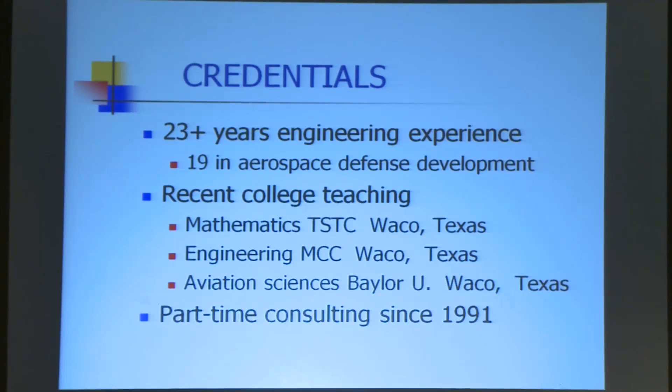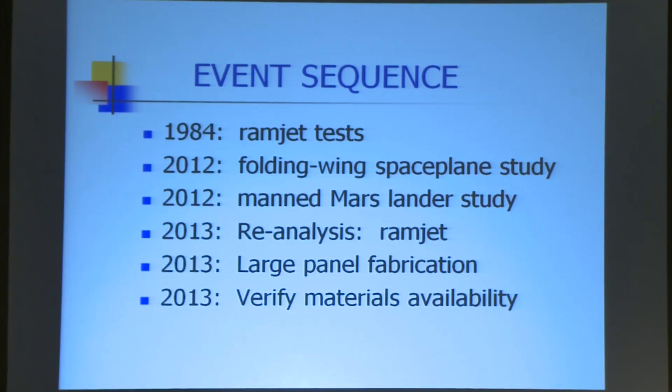Let me put my credentials up there just for a moment, just to let you know I really do know what I'm talking about. Long time ago, when I was working in the aerospace defense industry, I had a little ramjet device that I had to insulate in a way where I didn't have to re-insulate it for every test. And I was inspired by NASA shuttle tile. I made a kind of a homemade commercial materials version of their tile. I always wondered if I could make a heat shield out of it for entry purposes, but I never did get around to that. That was three decades ago.